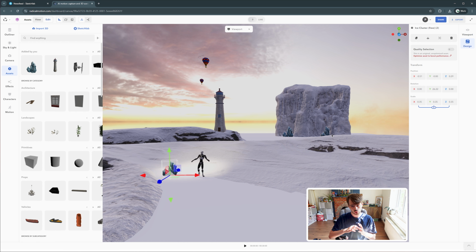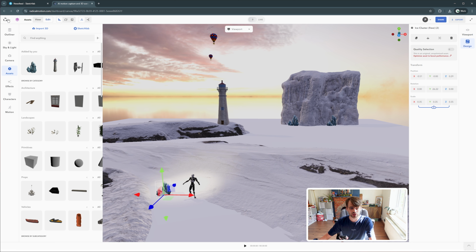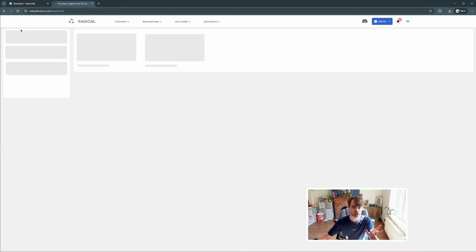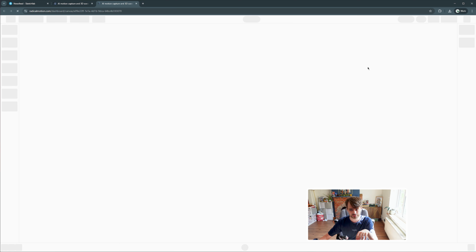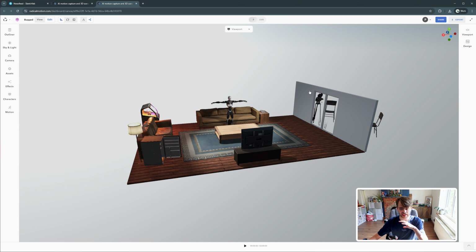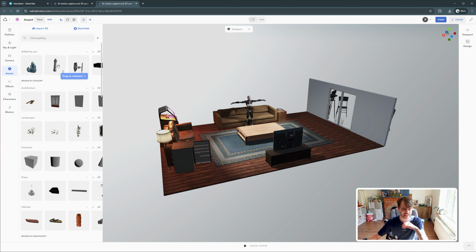It's important to know that all of these assets that I brought in are not just instantiated to this scene. I can bring them into whatever scene I want. They are connected to your RADiCAL account. So if I was to open them up into another project tab, they would come with me. For instance, if I was to load up a completely separate scene here. Here is a completely separate scene, nothing related to the tundra before. And if I go to the assets tab, well, there we go.